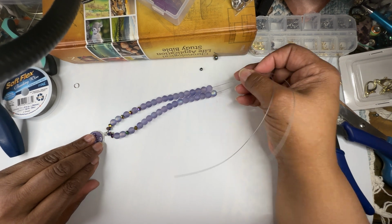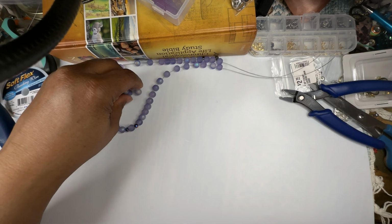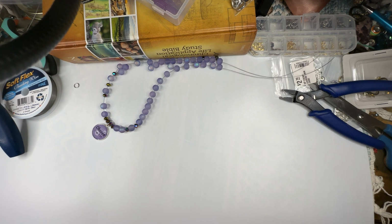So what I'm going to do is add a couple more at the end of here. And then I am going to end the necklace, and I'm going to show you how I do that. Now, if you prefer to work with a bead stopper, that's okay. The bead stopper goes basically on the end of the strand, and it keeps the beads from falling off. I don't use it. You could also use a piece of tape if you want to. I don't use that either. What I will most likely use would be the tool to put it on top of the wire, which I haven't done here yet.